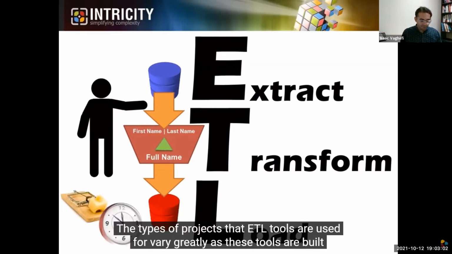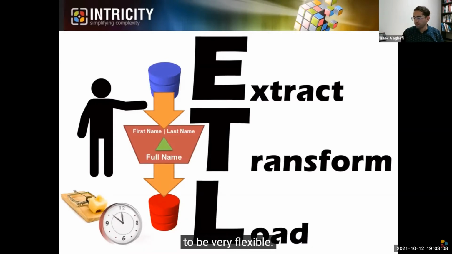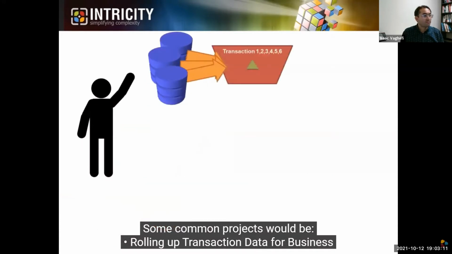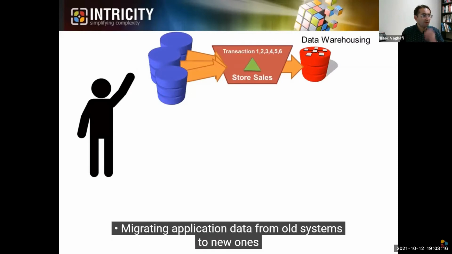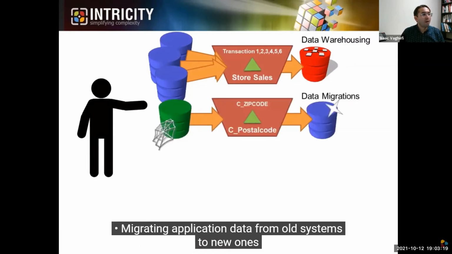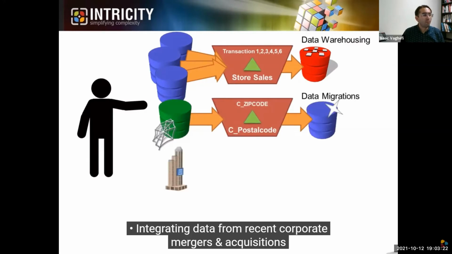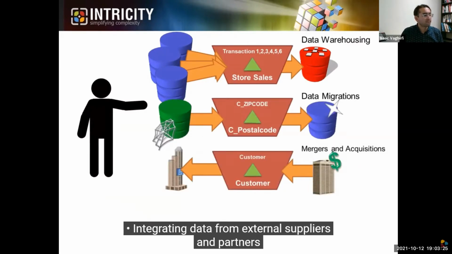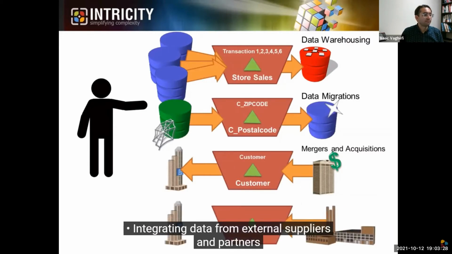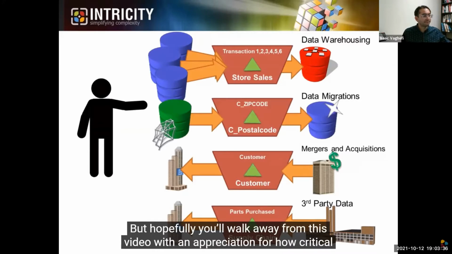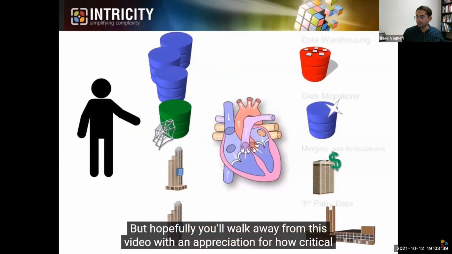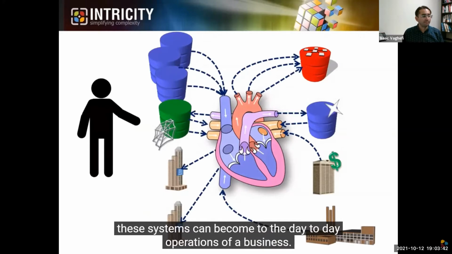The types of projects that ETL tools are used for vary greatly, as these tools are built to be very flexible. Some common projects would be rolling up transaction data for business people to work with, which we commonly call data marts or data warehouses, migrating application data from old systems to new ones, integrating data from recent corporate mergers and acquisitions, and integrating data from external suppliers or partners. The list of possible uses for an ETL tool extends well beyond the scope of this presentation, but hopefully you'll walk away from this video with an appreciation for how critical these systems can become to the day-to-day operation of a business.